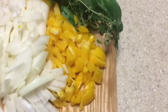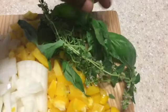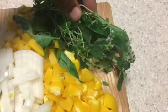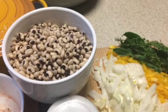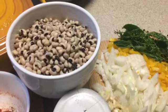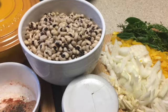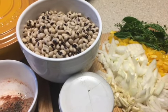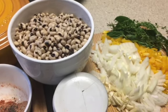You're going to need some salt. And I have a bell pepper chopped, 1 whole bell pepper. And here I have some fresh basil, thyme, and oregano. And it's a really simple recipe. If you did not soak your beans, black-eyed peas tend to cook really fast anyway, about 30 minutes if they're soaked, to an hour not soaked. So that's been my experience, but it can take longer depending on how firm the bean actually is.